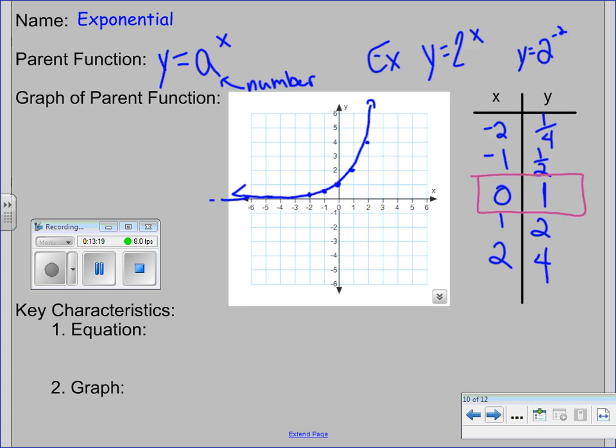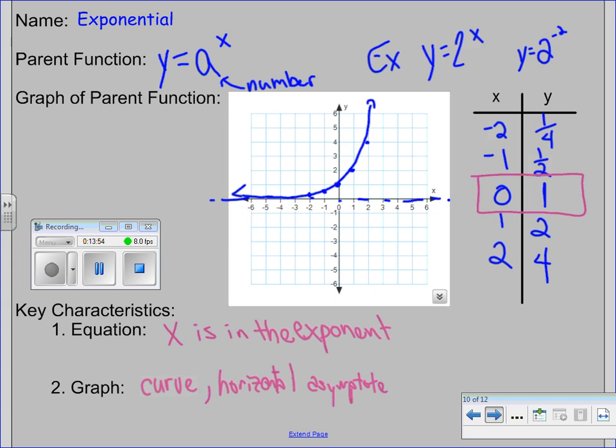There's actually an asymptote, a horizontal asymptote right there. And again, we'll talk more specifically about these as we go through our units, but for right now, this is enough information. So how do you recognize your equation? X is in the exponent. If the x isn't in the exponent, it's not exponential. How do you recognize the graph? It's going to be just a curve going in both directions, and you typically have a horizontal asymptote.